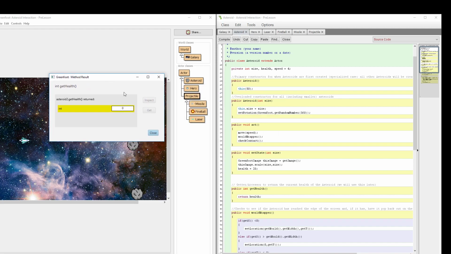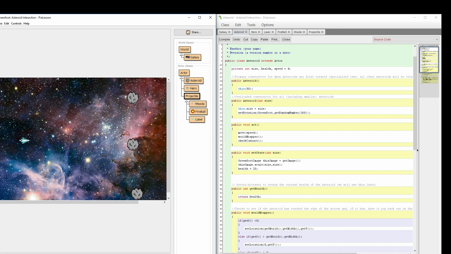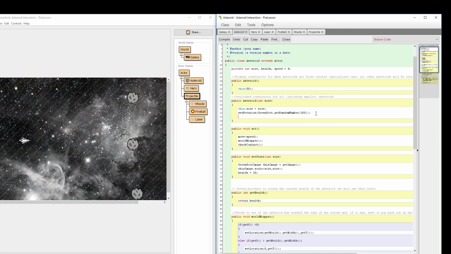So actually, I didn't hit it 39 times. I'd only hit it 19 times. So that was an assumption I made. Glad I went back and checked this here. When I construct my asteroid, I need to set the state. And now, since we also have to set a size number, we're going to set the size to be 50 for now.